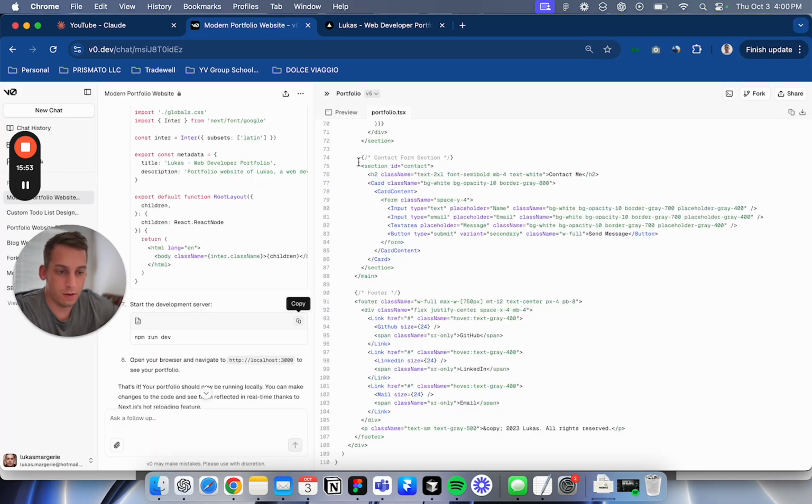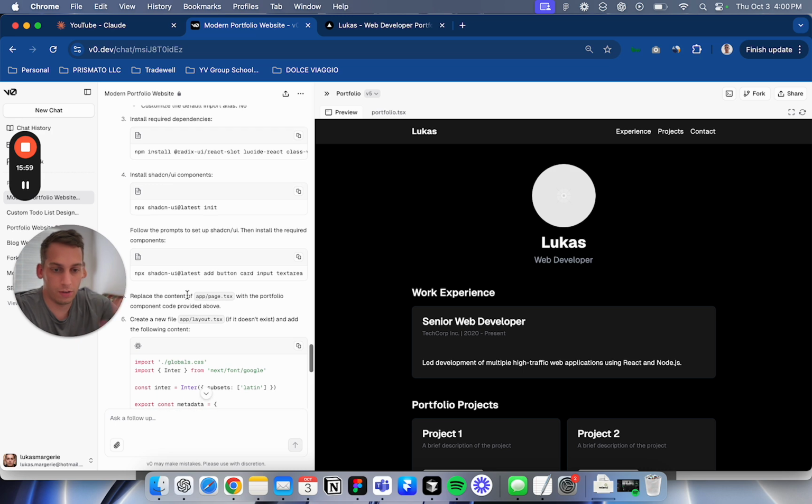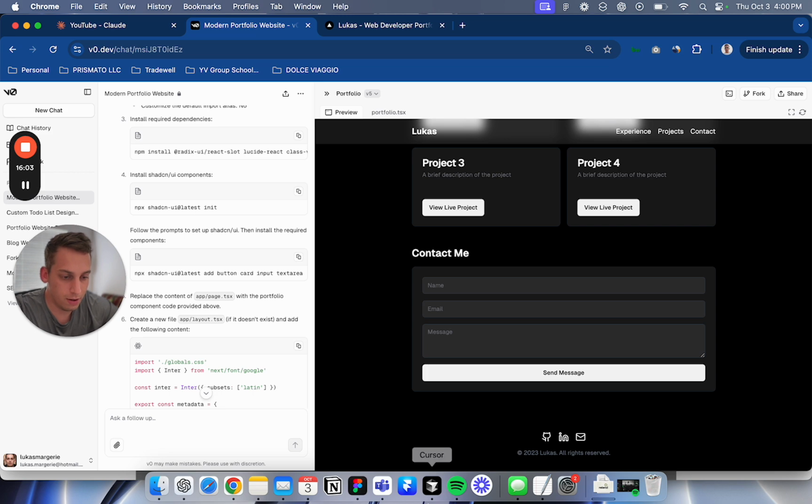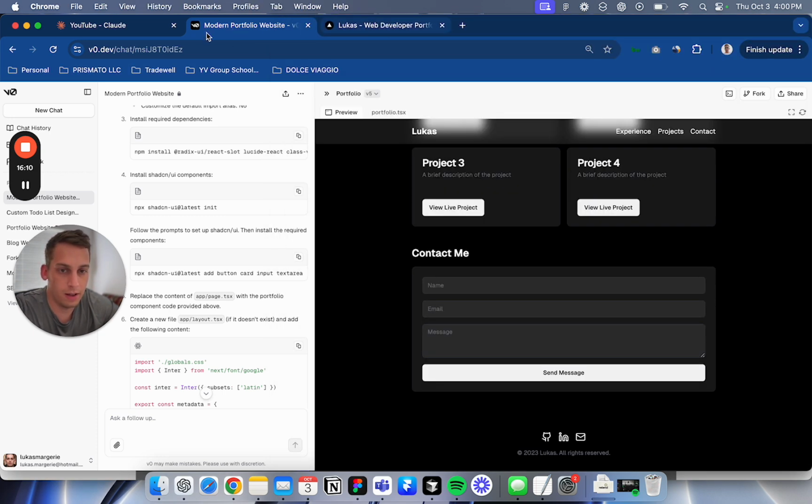And using V0, for example, to build something simple like this, and watching a tutorial like this where you can go step by step and seeing how I do it, and then just copy me and do it yourself. And maybe you can tweak a few things yourself and upload it here. So that's basically it. Hope you liked it.